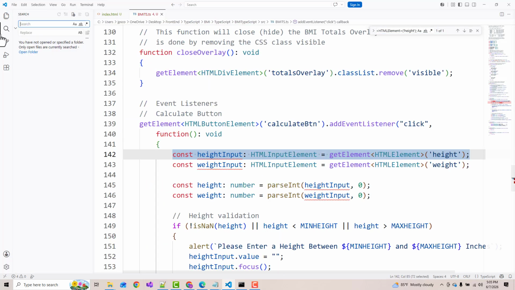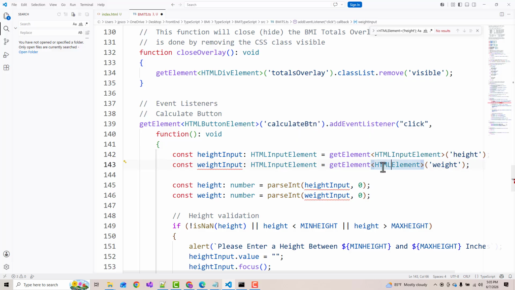Well, those are the things that we had errors in before. So let's see if we can figure out what the problem is here. Oh, you know what? This is an input type, an input element, not just an element. Well, that got rid of the error. And input right here. So that got rid of 2 of our errors right away.